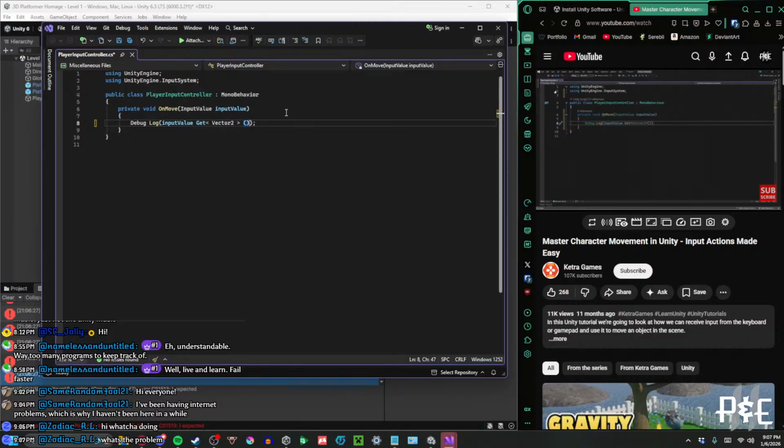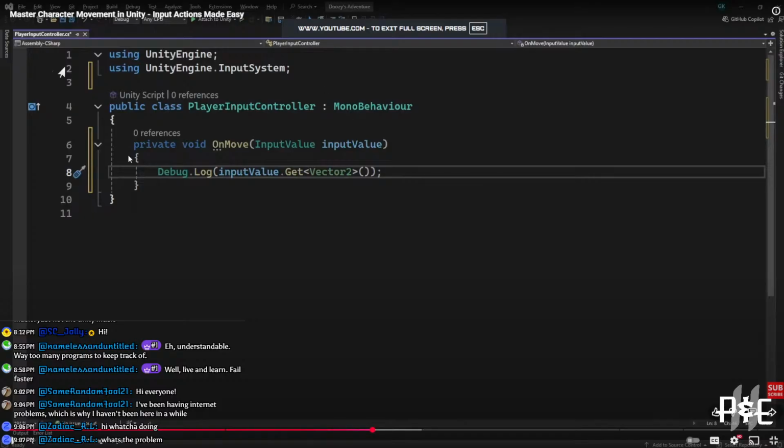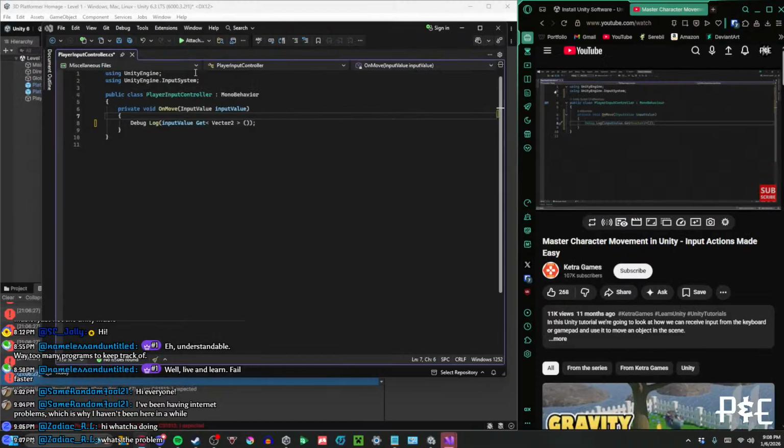What's the problem? According to this tutorial that I'm trying to reference, which has this code written out here, I have it written down as necessary. However, I'm getting a weird error: PlayerInputController.cs 847, a closing bracket is expected, which is weird because I have the syntax on this correct.